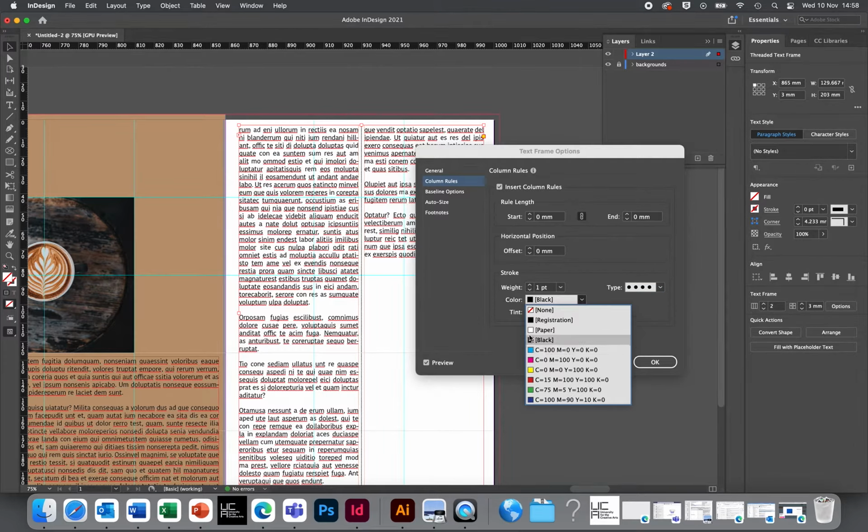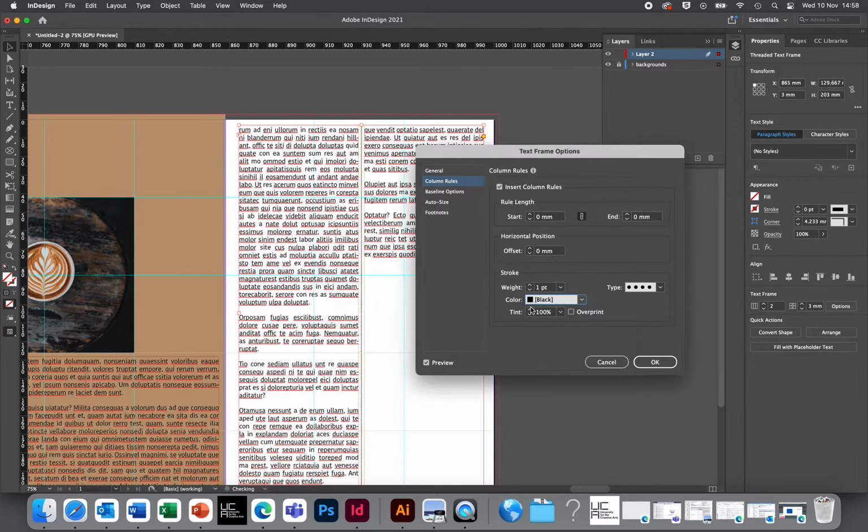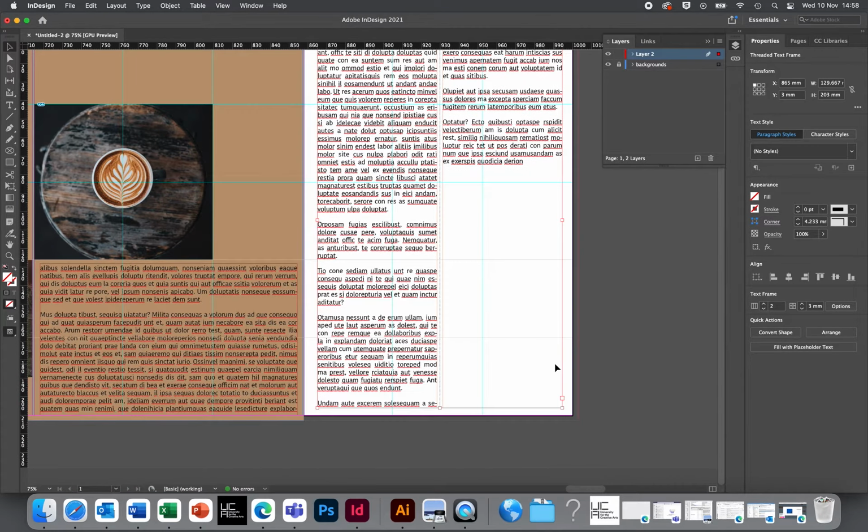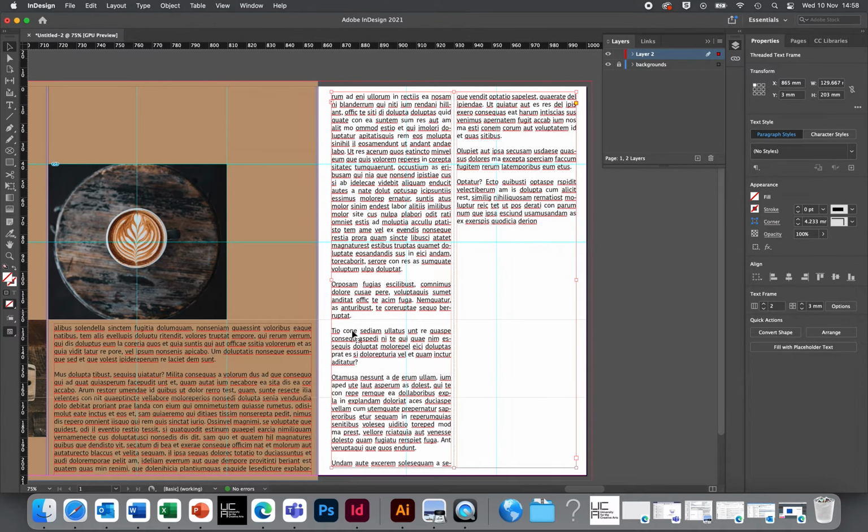And color. Yeah, and I could adjust the amount it does it. So maybe I make this a little bit lighter. So I'm happy with that. I'm going to press OK. So now my text goes around those two columns.